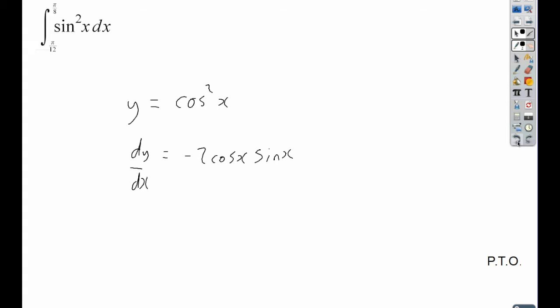So what I'm saying is you need to use an identity here. What's making it difficult is the power. It's the power of 2 that makes it a bit harder. Now what you need to do is look for an identity that involves sine squared x. You might think, oh yes, it's 1 minus cos squared x. Well, integrating cos squared x is very similar to integrating sine squared x. You can run into a similar difficulty if you don't use the appropriate identity.